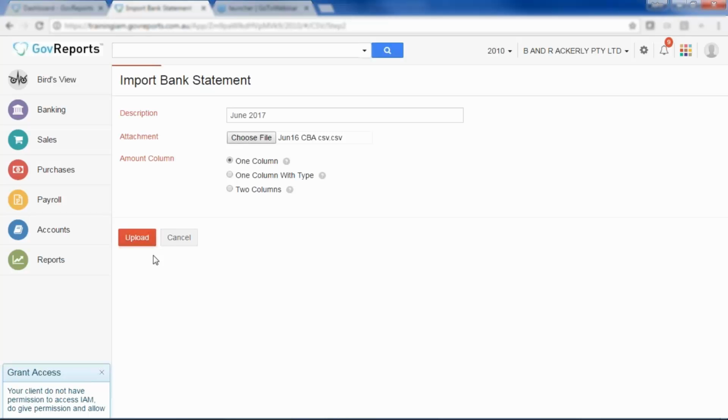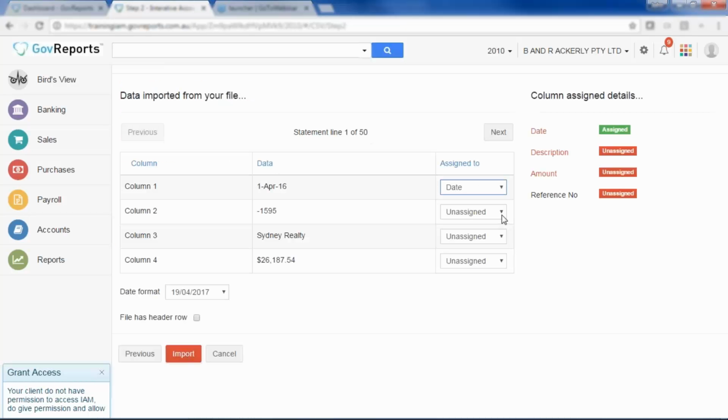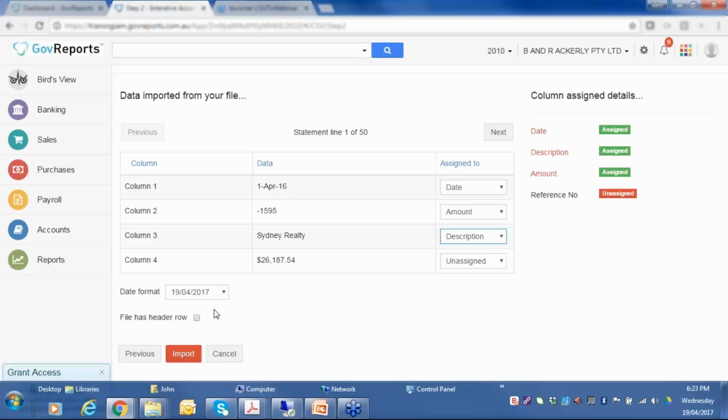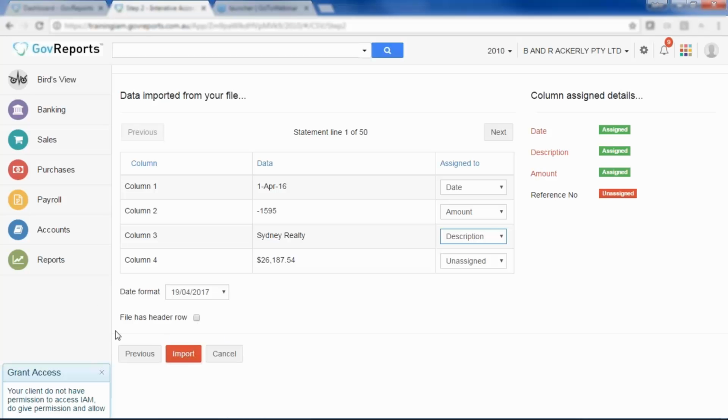This is how easy it is. So what column is this? You tell it it's a date. This is the amount. And that's the description. And this one here is the total, so you don't bring in the total. And you've assigned everything in, and away you go. Obviously it tells you the date format. Key feature, if it has a header or not, so you tick yes or no.